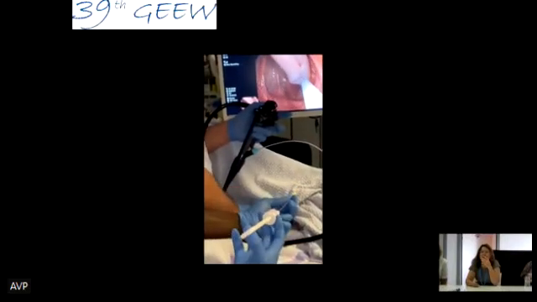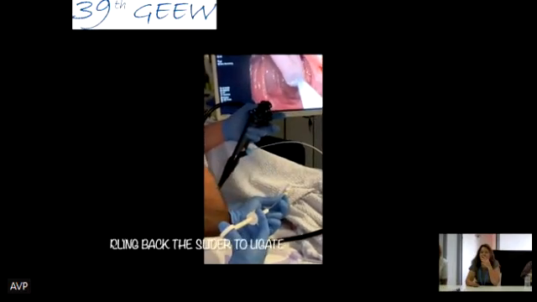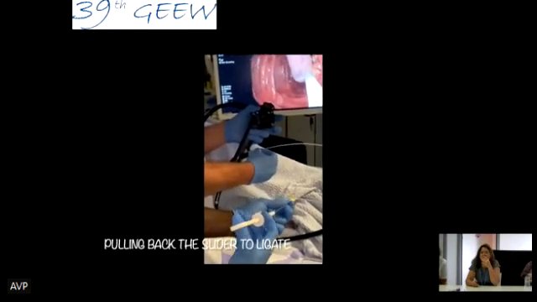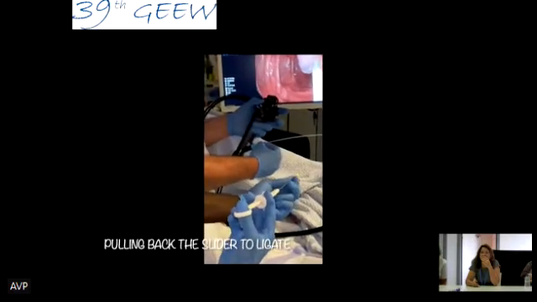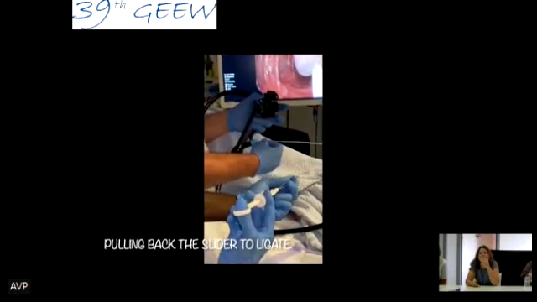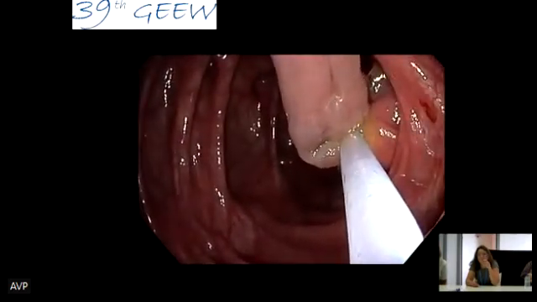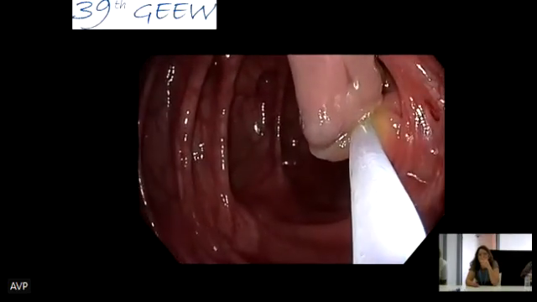Now you're bringing back the slider to ligate. And we will see if you see through. We wait for the little plastic thing to come really into contact with the tissue.